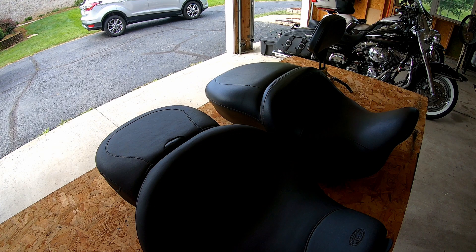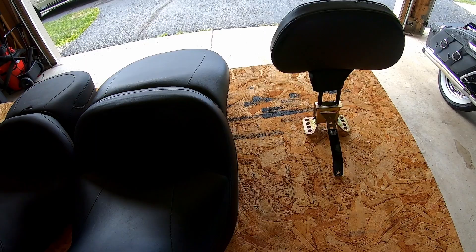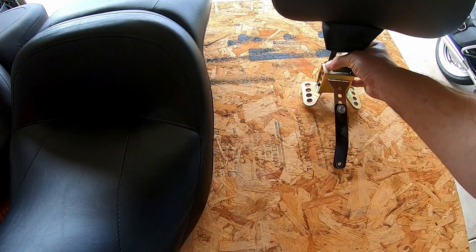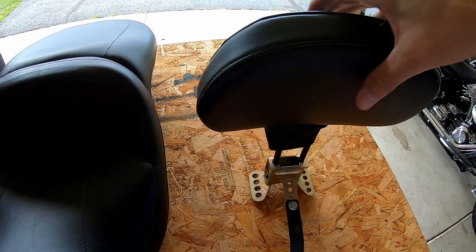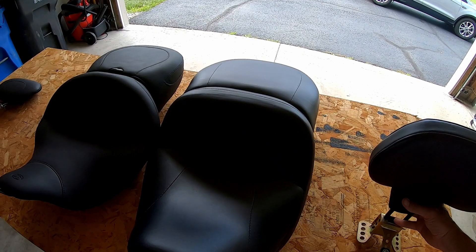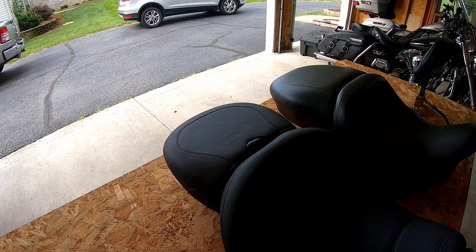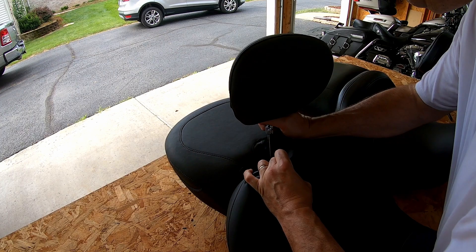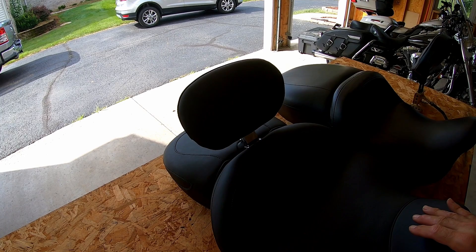One of the things that also creates a problem on the Harley seat is the backrest. The Harley backrest sits on a fender with a mounting bracket, and as you can see that seat is pushing forward — even if you adjust it, at the end of the day the seat is pushing you forward. One of the things I really like about the Mustang seat is that the backrest goes straight down into the seat, so you can adjust it but it's not pushing you forward. So you get that inch and a half, and the backrest sits back much more than the Harley.